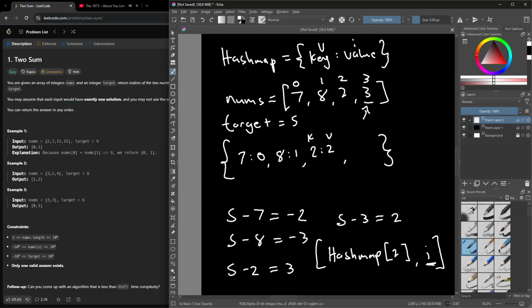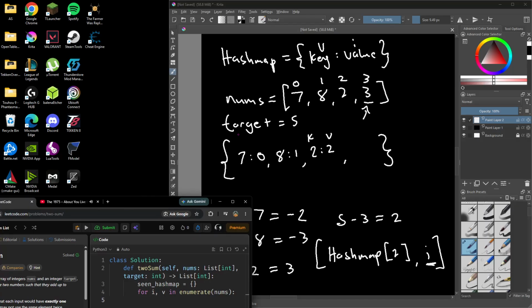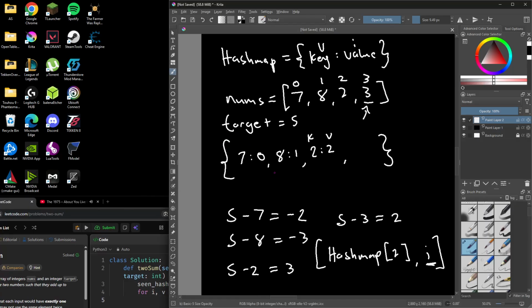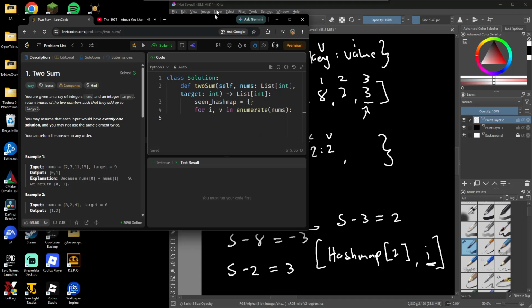Okay, so now that we have a for loop that iterates through each number, now we want to set the new target. So the target minus value. That's what we want to set.